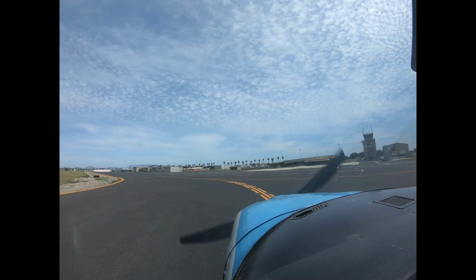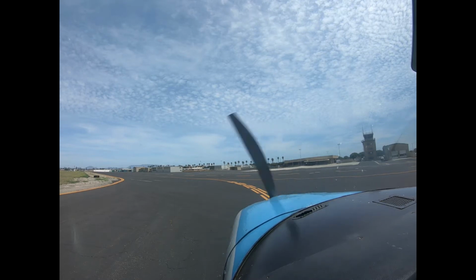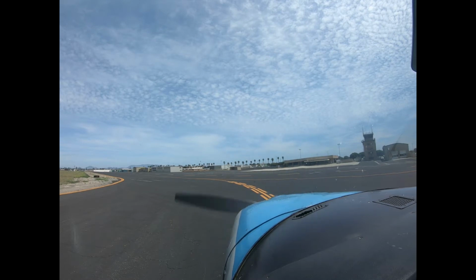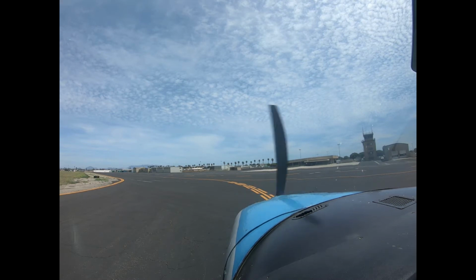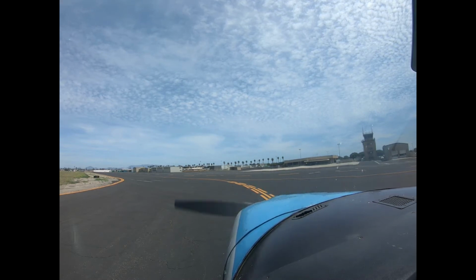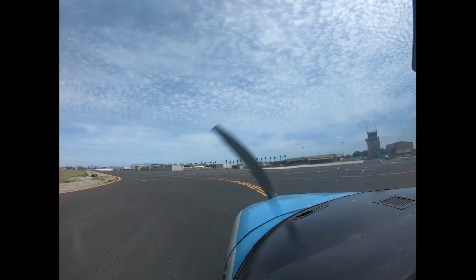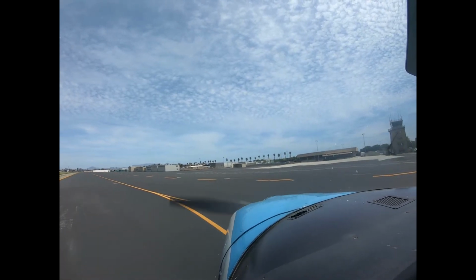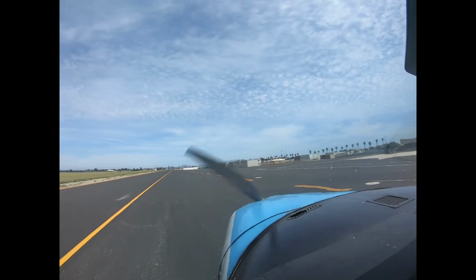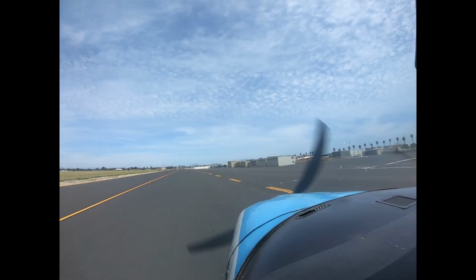All right, where were we? Flaps up, carpet cold, cowl flaps open. Lights, no need ropes anymore. All right, pitot heat we didn't turn on. Mixture lean. And trim set for takeoff. You got this guy, and you got that guy. All right, clear on the right. Clear. All right. And still clear. Yep.